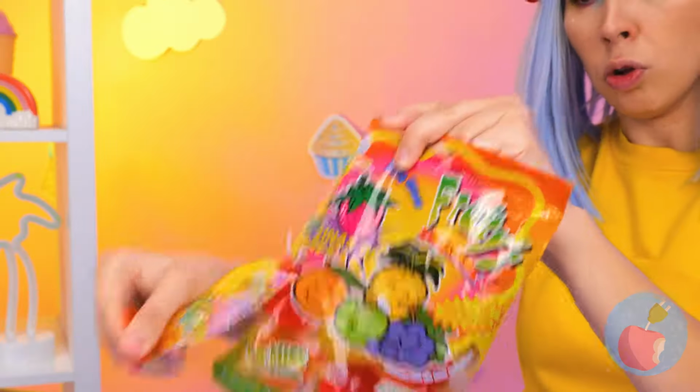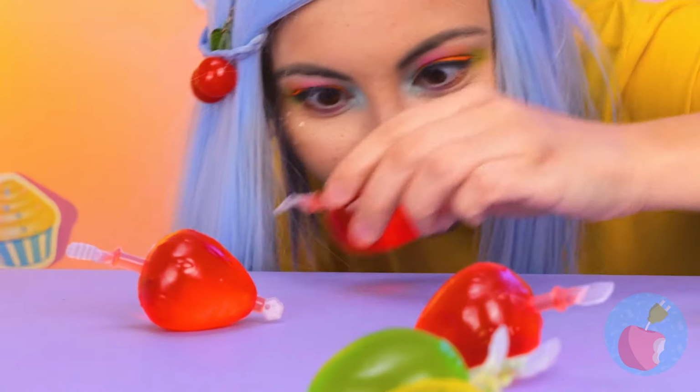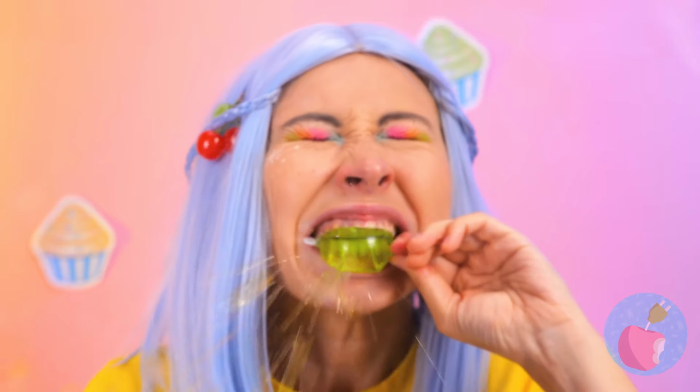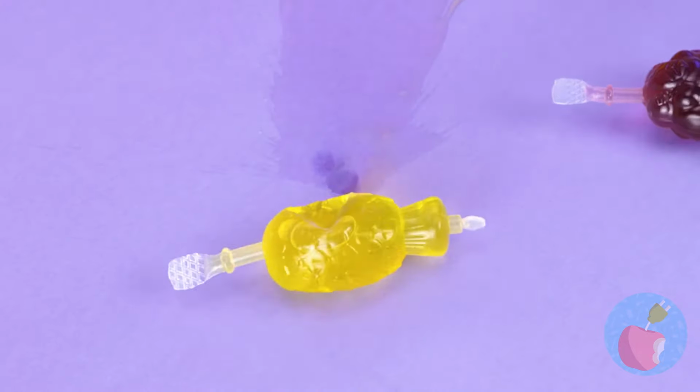Look, it's jelly fruits! Ooh, these look nice and juicy. I don't think that's how you eat them. On second thought, that was fun. Let's do it again. Now let's get out the heavy artillery.